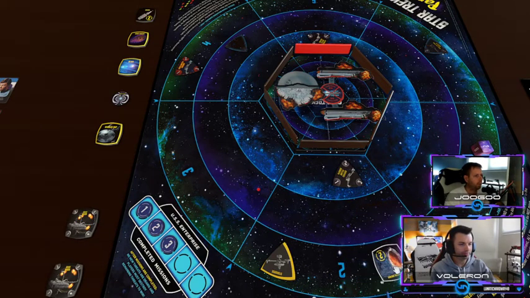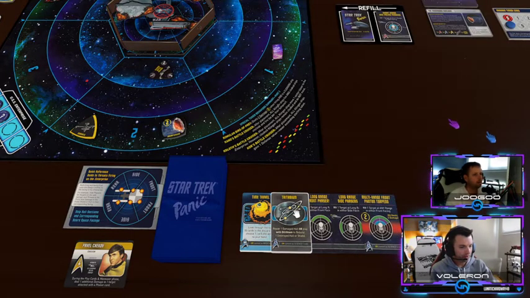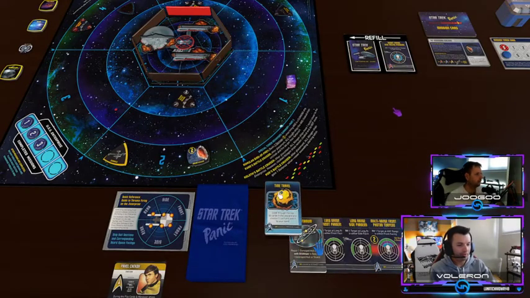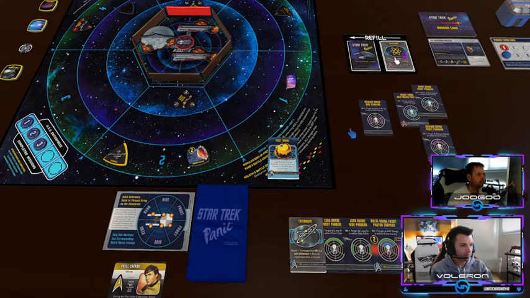Alright, Doomsday Machine. Wait, I have a command card if you need it. The only thing that... there's the dilithium in the bag. Okay. Time travel. Yes. So this is what I'm going to do. I'll use time travel. Look through the top 10 cards in the discard pile. Yay! There it is. Okay, I'll take that one.